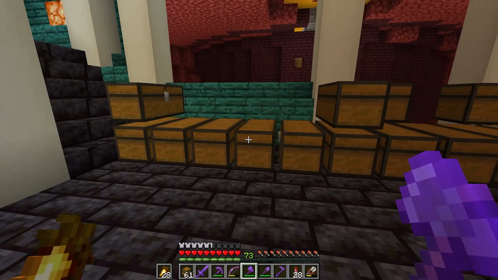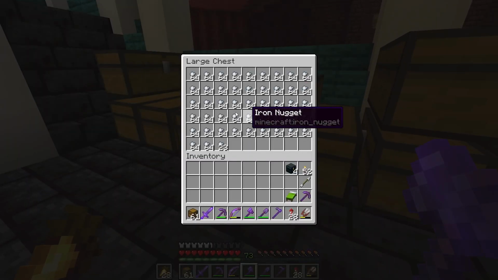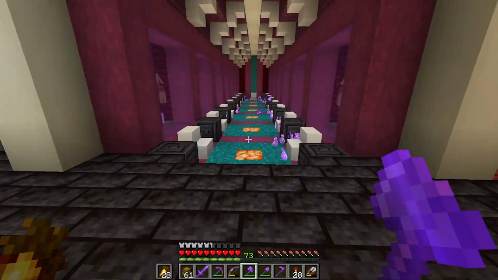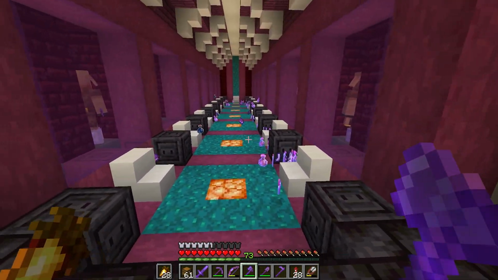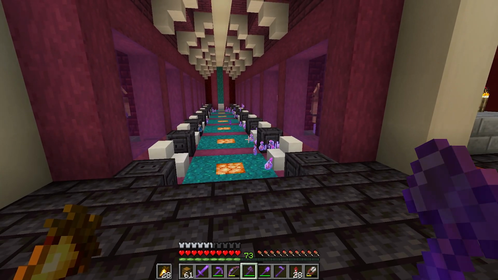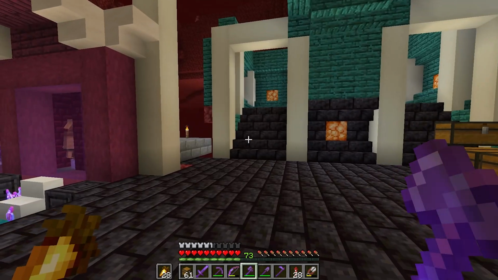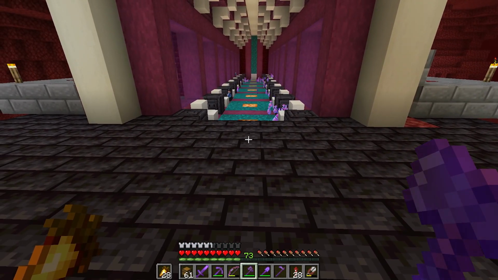Okay, guys, right. So these are all the items that we need to sort. I think I'm probably going to throw the iron away. Sounds really bad, but I have so much iron, it's unbelievable. There is so much iron in this world that I'll never even use. Okay, I need to let that despawn first. I don't want to pick any of that up and reset its timer, so I'm just going to stand over here for 5 minutes, I suppose.